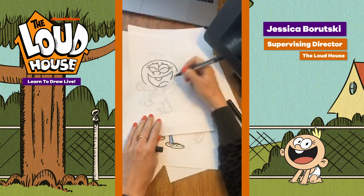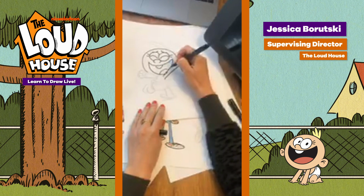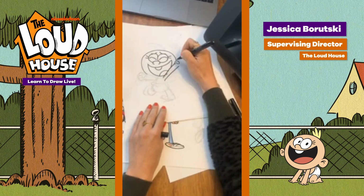So I'm just going to add some lines there. And then I'm going to have this arm shape. I'm going to start with this arm shape now. Oh, I overlapped that line, but that's okay. It's the style of it, sure.